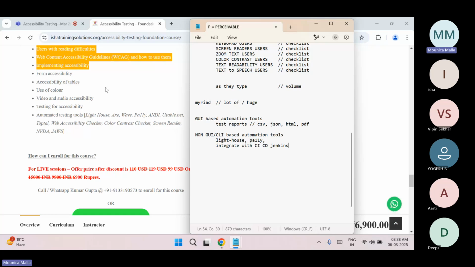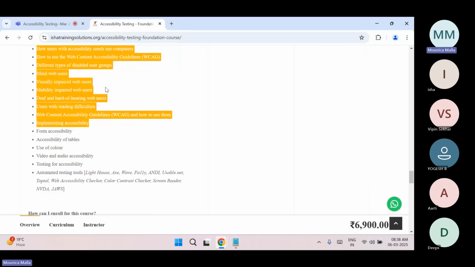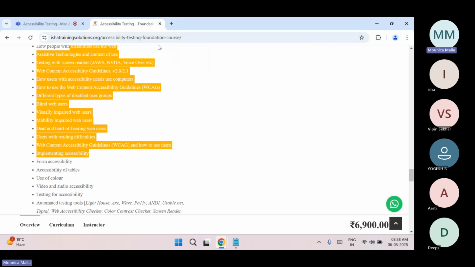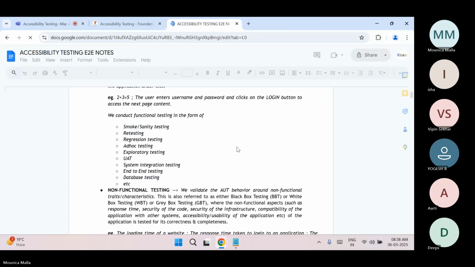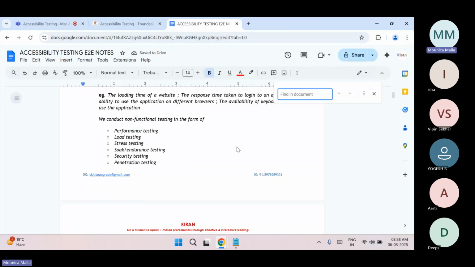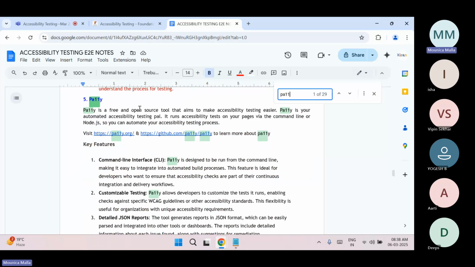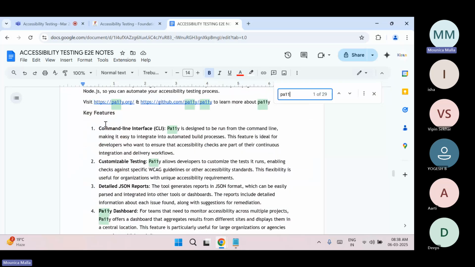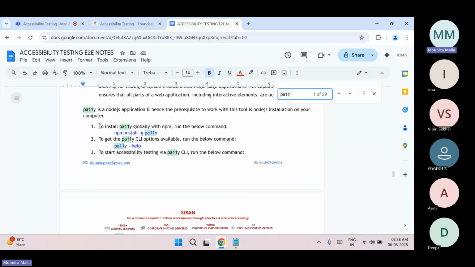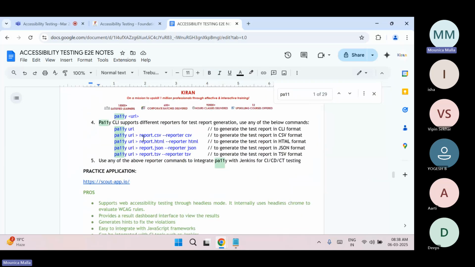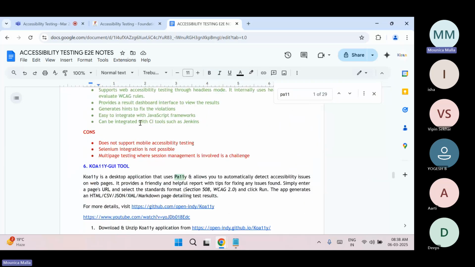And all the material related to whatever I'm teaching, example here, I was showing you my notes, right? So if I do a Control F, yeah. So here I have written the details about the tool, how to use it, and how the command line interface will work. And the detailed steps also I have written, which I'll be doing, of course, in the tool and how to integrate the pros and cons of the tool.